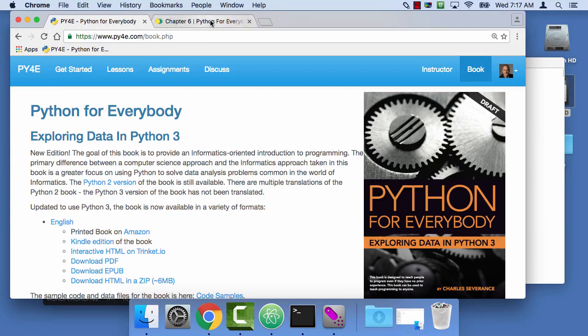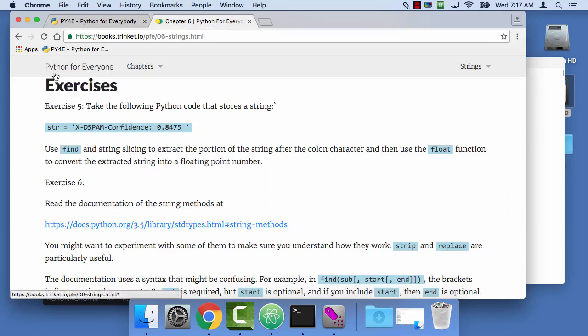In this particular session we are going to do exercise 6.5 from the textbook. It's an exercise in parsing text strings. The basic idea is we're going to see strings of various kinds and various lengths, and we're going to want to extract pieces of them. The idea is to get this part out and then convert it to a floating point number. This is a proxy for later things where we're actually reading files or reading stuff off the internet, but parsing strings is an important thing for us to do. Let's take a look at a couple of different ways to do this. So let's go ahead and get started.